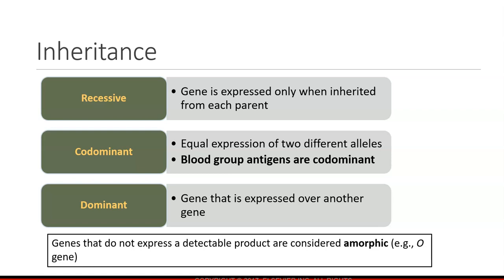And the same thing with the D typing. If you get a negative reaction with anti-D, we put a little d, and it's a placeholder. A little d just indicates there's no D antigen. There's no such thing as little d. It's an amorph. It just represents that there's not a detectable product on the cell. And sometimes that's a difficult concept for students to get.